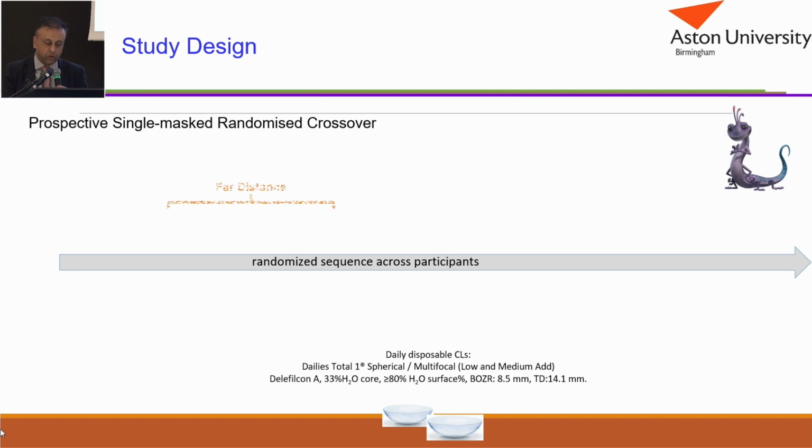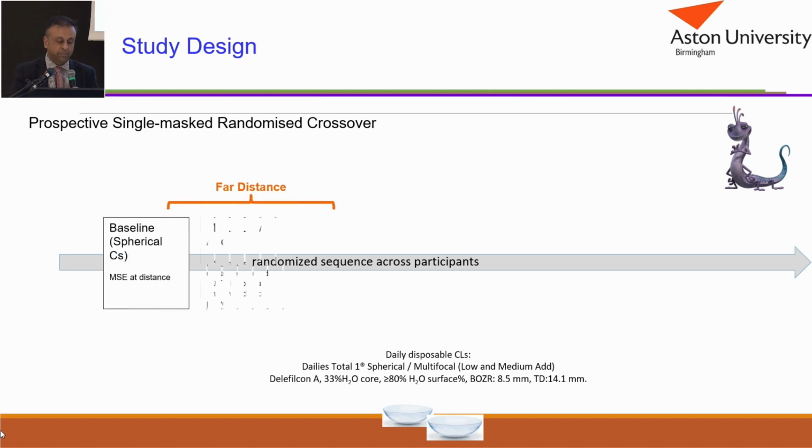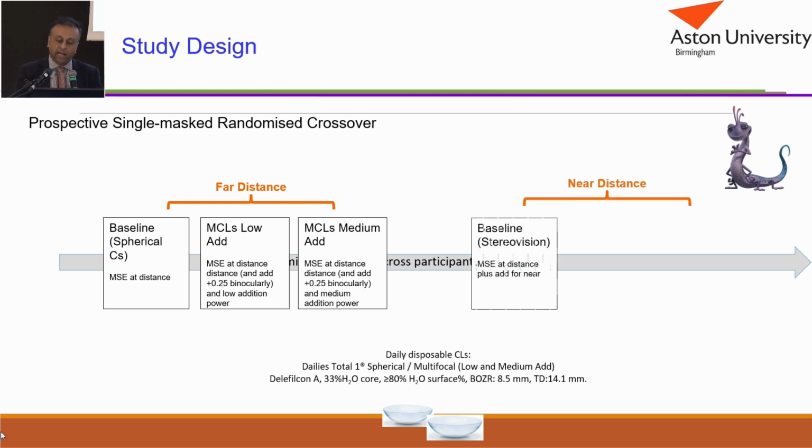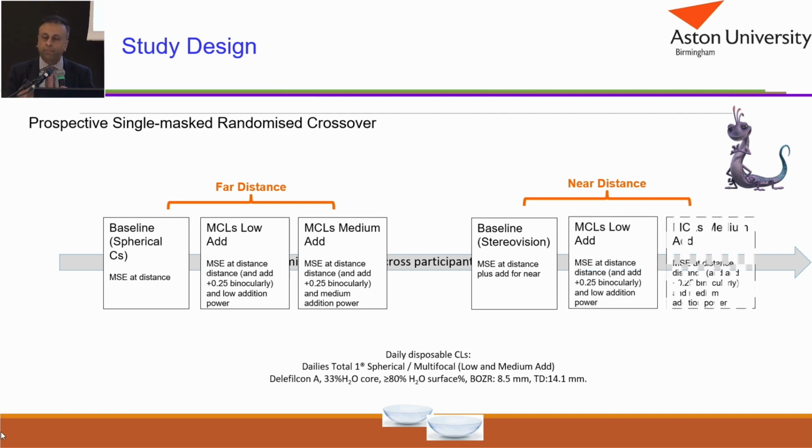For the multifocal lenses, it was a little bit more than that because we used 2 adds, a low add and a medium add. Now, in this case, the patients were binocular in all situations because they had the multifocal lens in both eyes. So either they had multifocal lenses in both eyes and we looked at their far distance or their near distance. But when we did the single vision, we used the near correction or the distance correction.